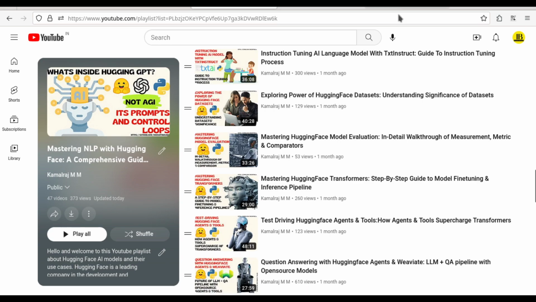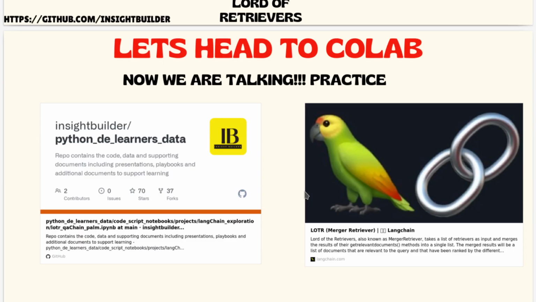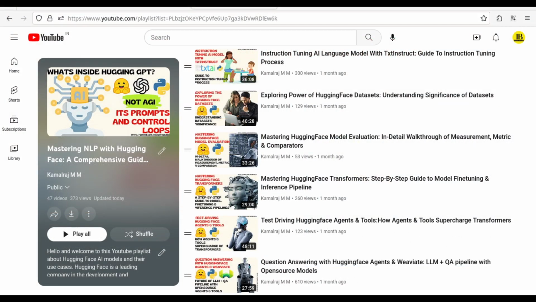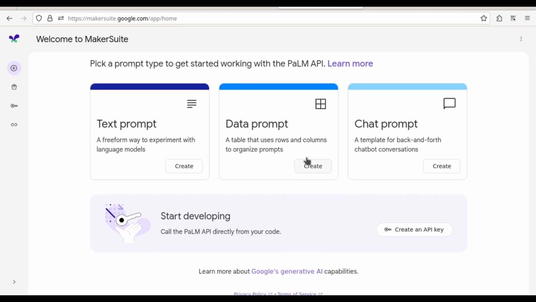In this discussion, we will implement a lot of the retrievers using Langchain, and we will be using MakerSuite, Google's generative AI team's large language model interface. Let me go back to the browser for a second, and this is the MakerSuite we will be using. If you have not signed up or requested MakerSuite access, do request it. It is still in the waitlist, and it used to take 20 days or so, but I think now it is much faster. We'll be using this suite, and we can get the API key here.